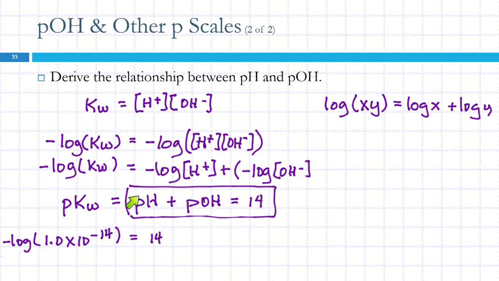But if you've got pHs, it's the number between 0 and 14, and you just add them together to get 14, it's really easy. If you're doing it this way, you've got some number times 10 to the negative something, and then you're trying to find this other one, and you have to take 1 times 10 to the minus 14 and divide it by this other thing, and it's just kind of long and messy. So I really like this one. Any questions?